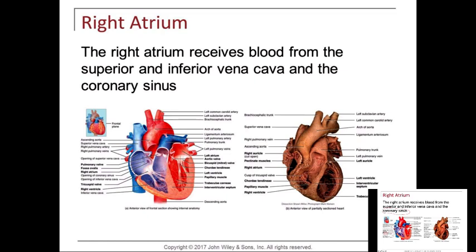The deoxygenated blood from the heart itself, coming in from the great cardiac vein and the middle cardiac vein, from all the veins, has to find a way into this port, this large dilated section called the coronary sinus. And the coronary sinus is then going to dump its deoxygenated blood into the right atrium through the opening of the coronary sinus.